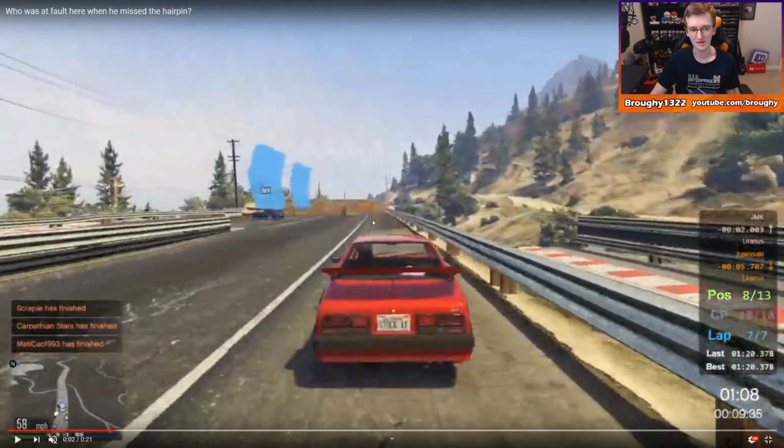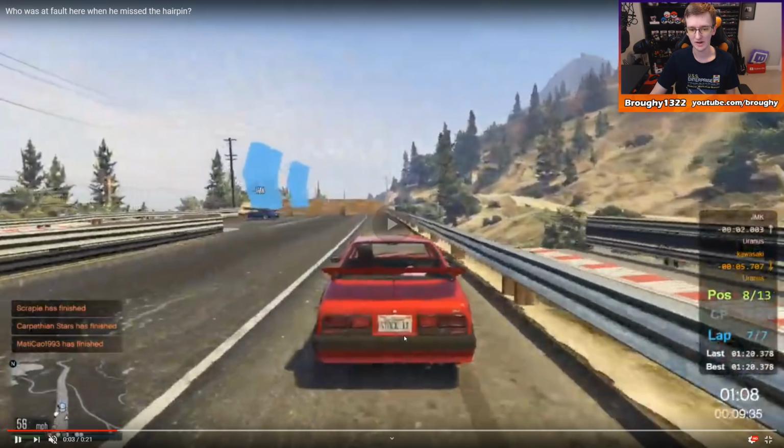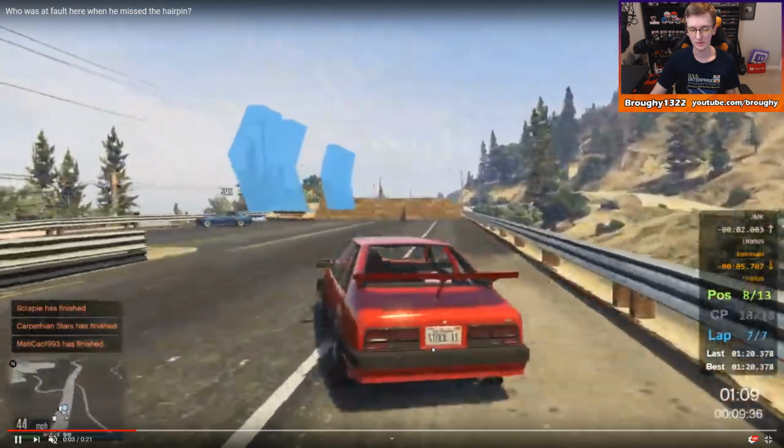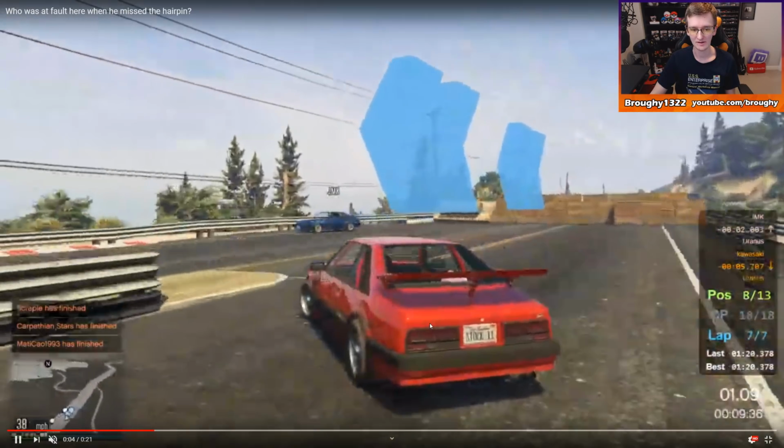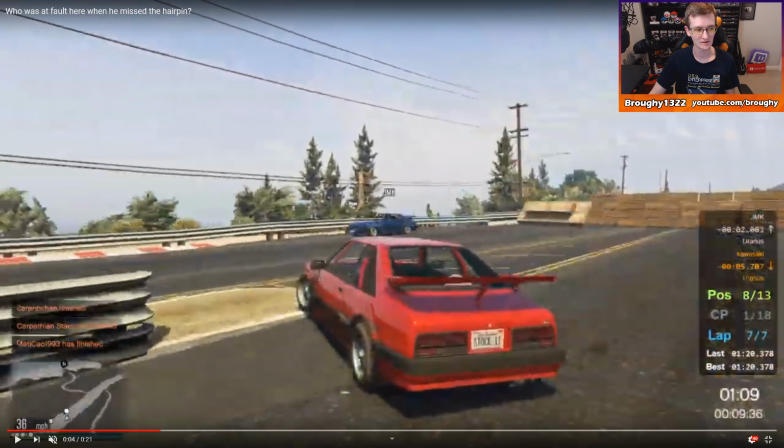As you can see, he's way off the track. He's all the way over here. So he's already missed his braking zone. Now, the guy who we're racing with, the red car, he gets his braking done correctly, and turns into the corner as it should be. Obviously, as you can see, the apex is right here. This is where the racing line is. This is no man's land. This is off the track.